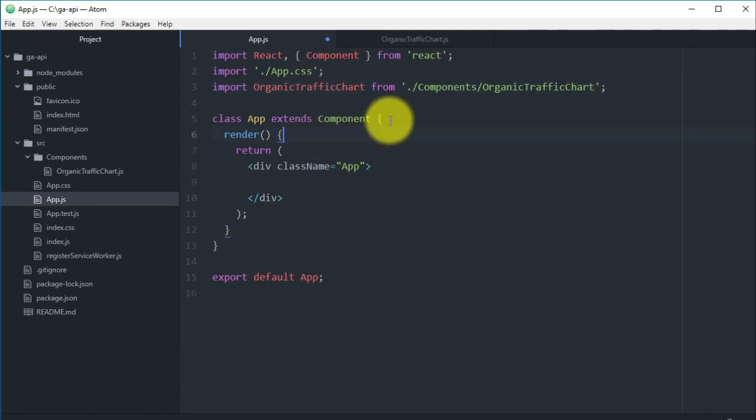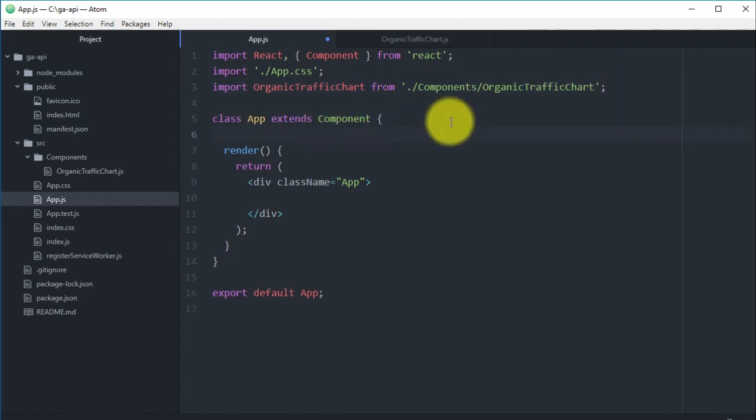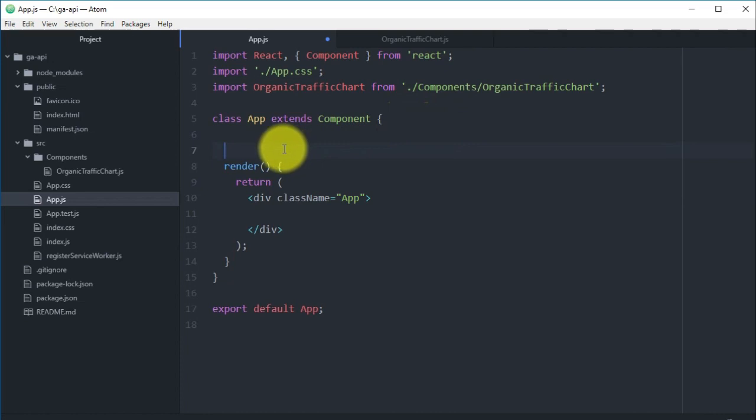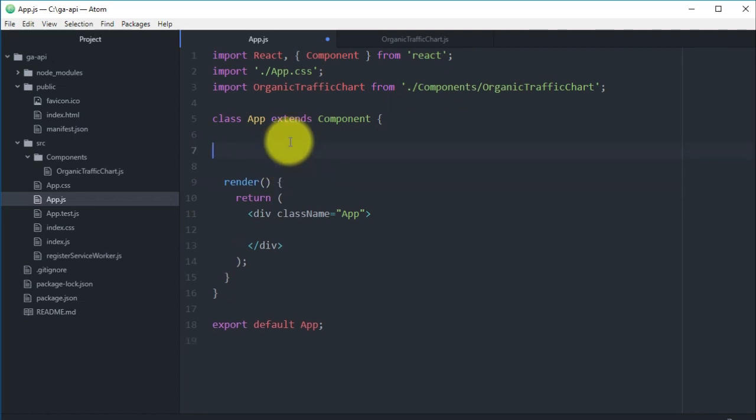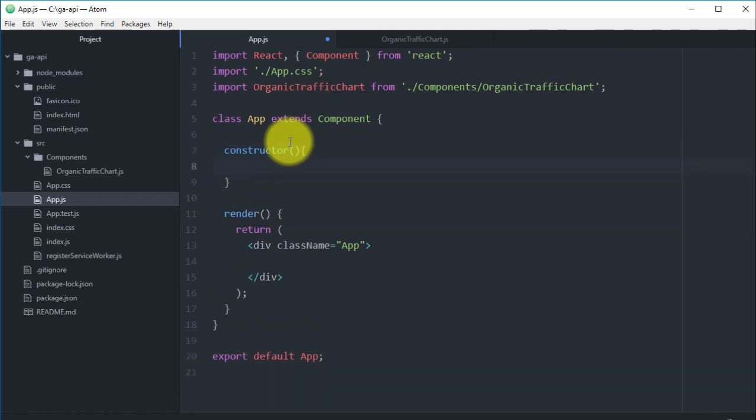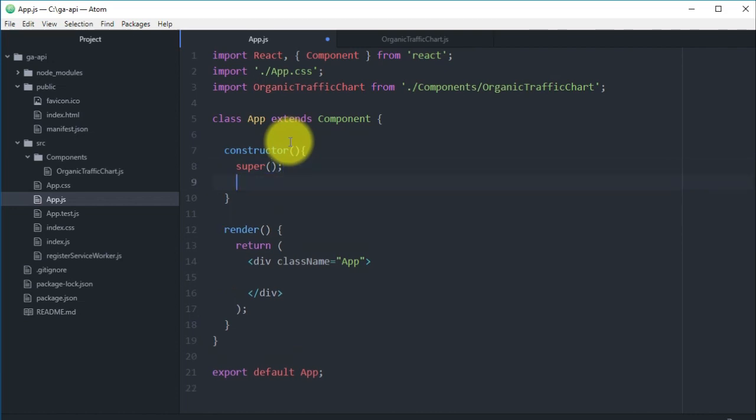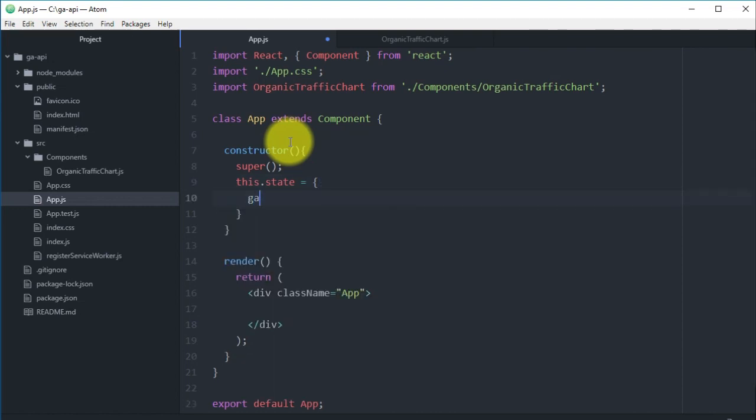Okay, now here in our class app, we will have a constructor. Okay, and here we need the super function in order to, for our states, and then this state, we will have an empty state here, which is gonna be GA data.